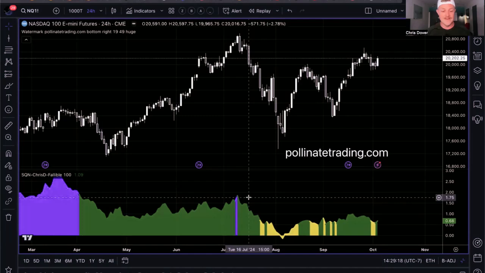I call it the trading theory of relativity, where it's relative to what? Like, that's a fast market relative to what type of market? That's a bearish market relative to what? So using the market regime SQN tool, which is free on TradingView, I put it up there. You can go and grab it and add it to your chart. This is here to just say, hey, we are in this current market regime. What strategies work best in this regime?